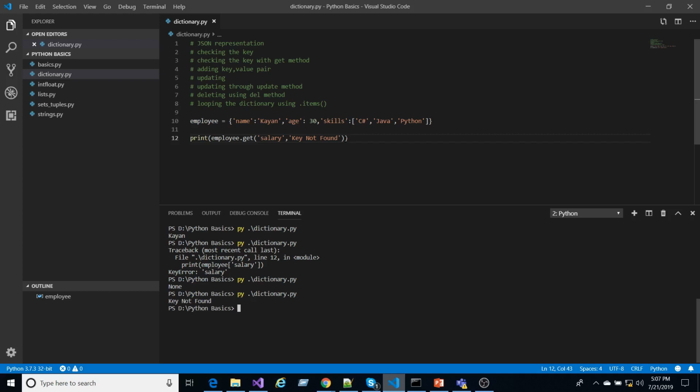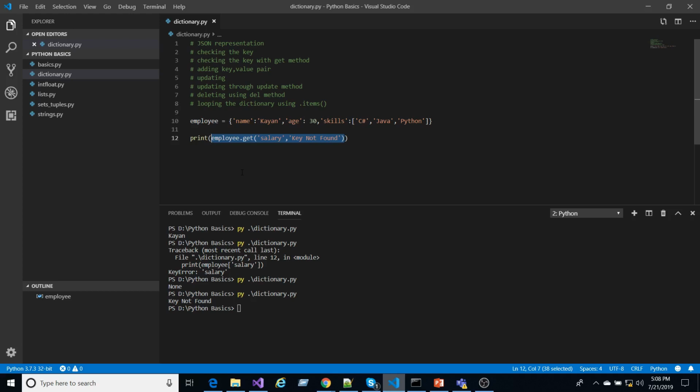Now, generally when you start doing more complex programming, we have a tendency to check with if conditions and while and other condition statements, which we will be discussing in the next topic.